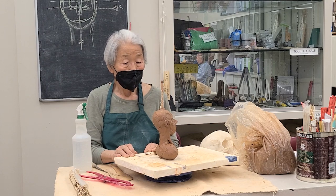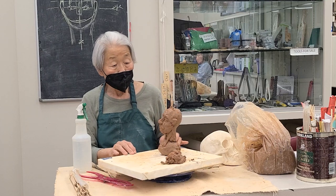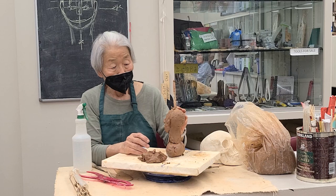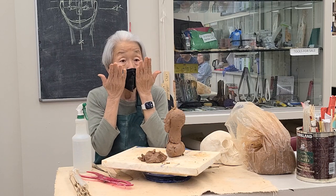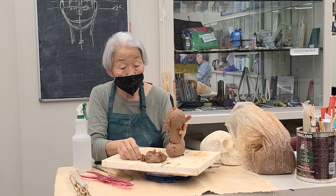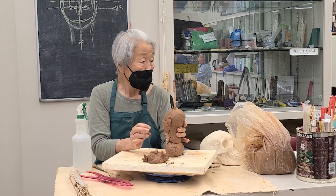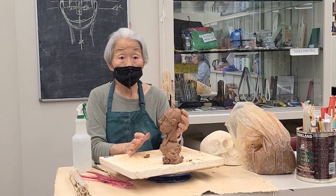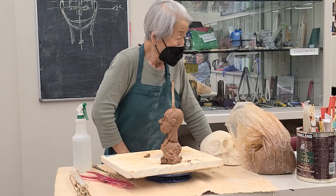Then you need to smooth out, you refine it, like this. Some people have a narrow face, some people a fuller face. If you want a fuller face, then you add a little bit more clay. Then some people use a tool, after it dries a little bit, to smooth out.